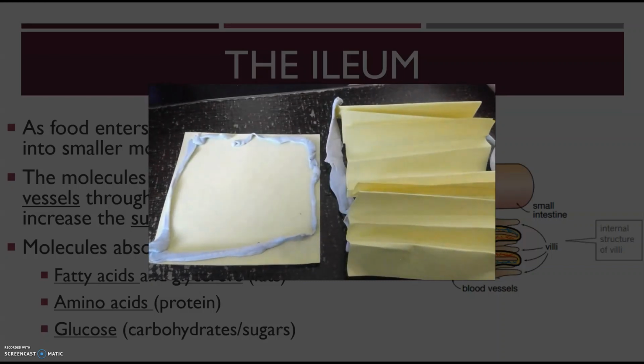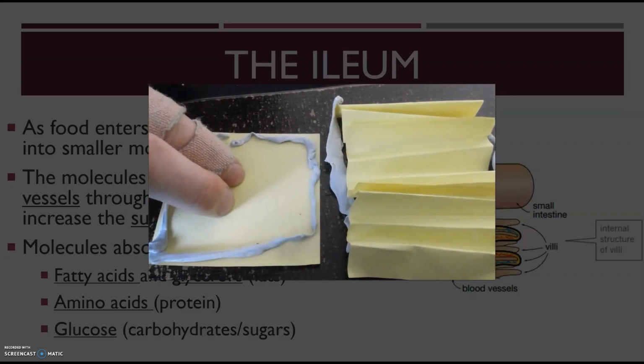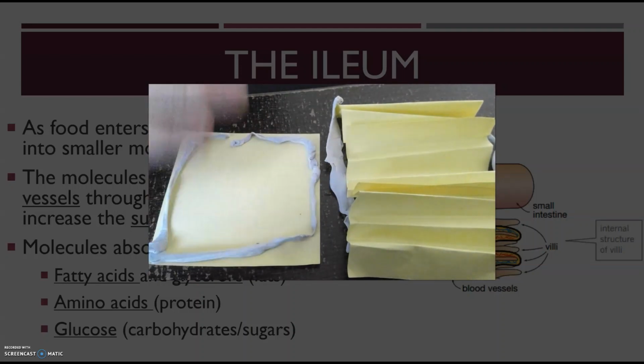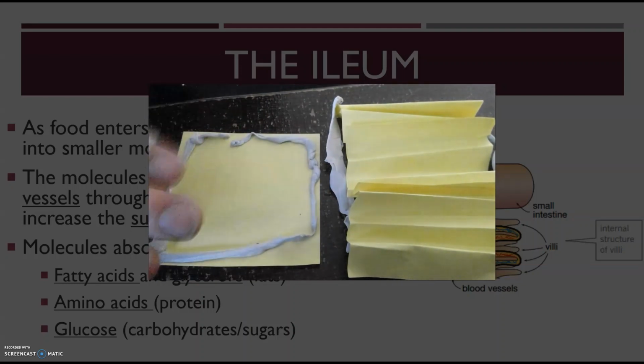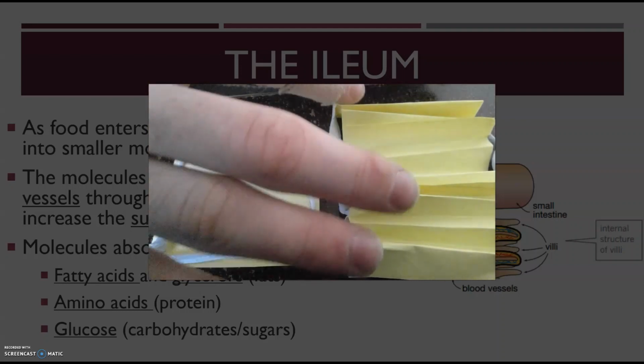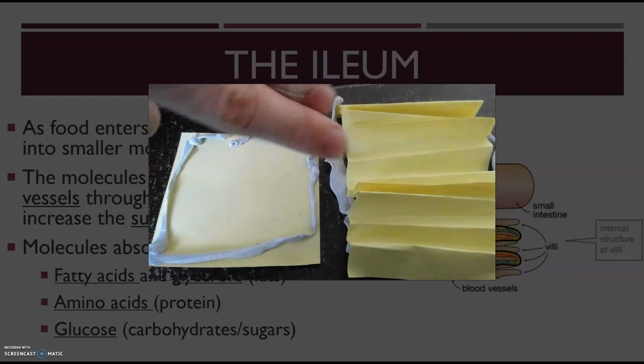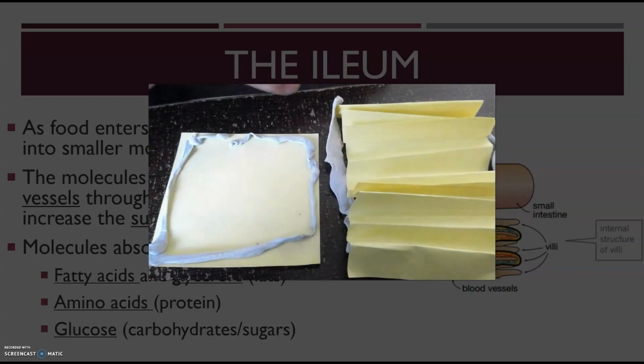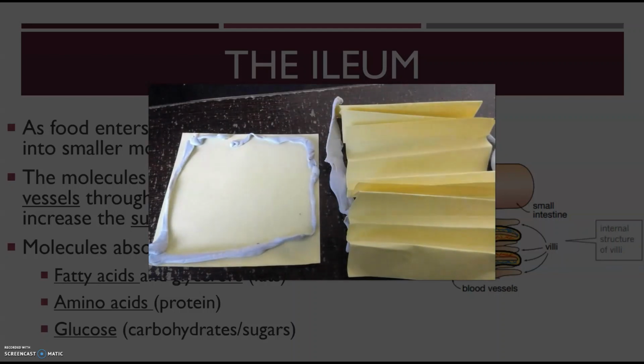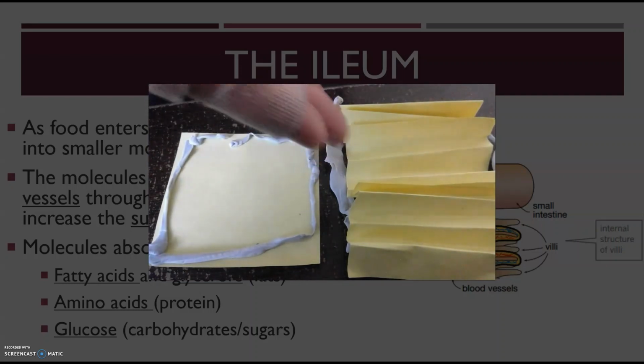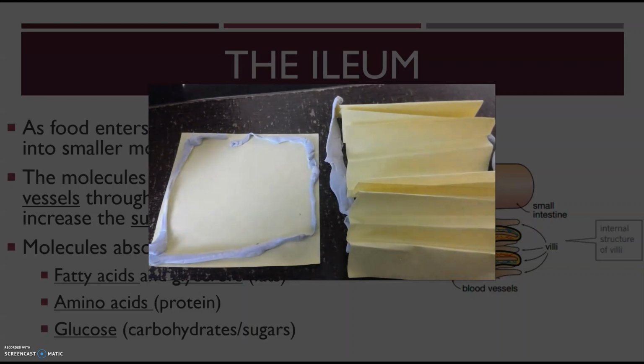So I've got a model here. I've got one sticky note, which is just flat. That's not what a small intestine is like. And this is a model of a couple of sticky notes put together, and it's all bumpy. So this is closer to what the small intestine is like, except it's not long flat bits. The point is there's more surface area in this one. Even though these are both roughly the same width, this one has more surface area.